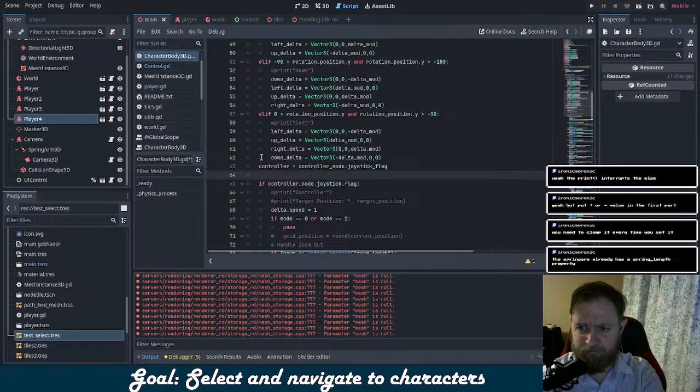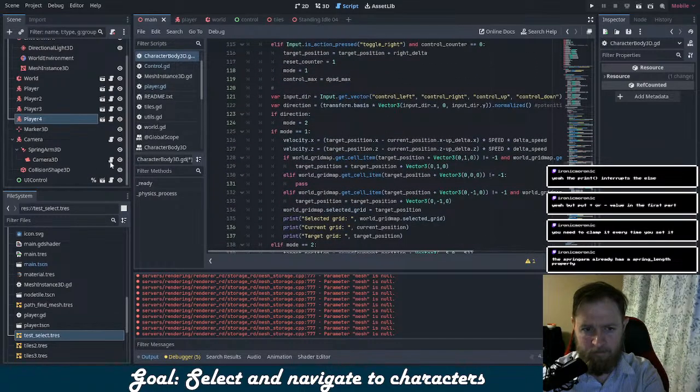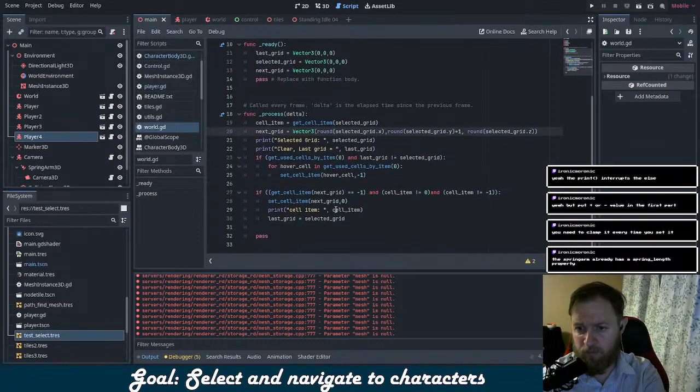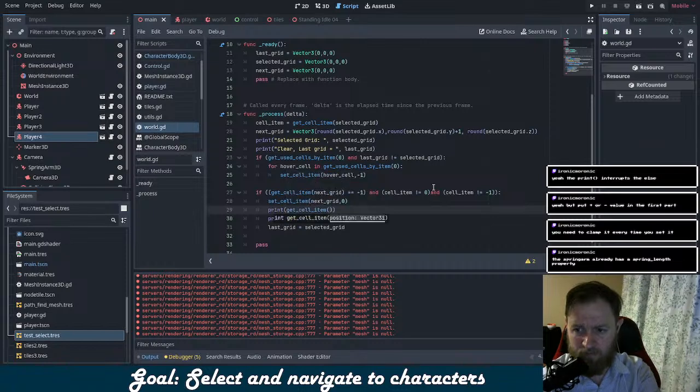Let me see something. Let me find out where, let me find one real quick. It's probably in world. Okay. Let me print get cell item next grid.